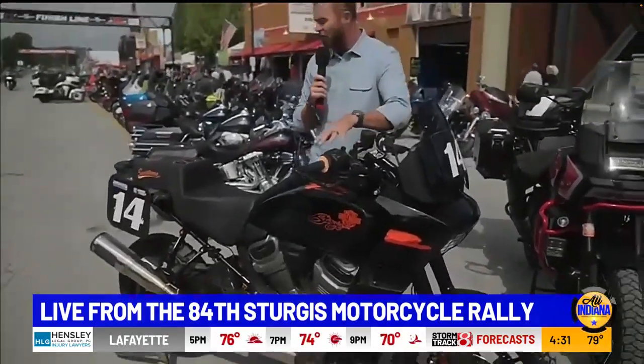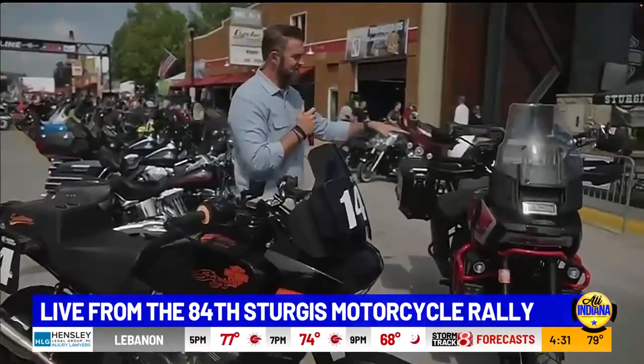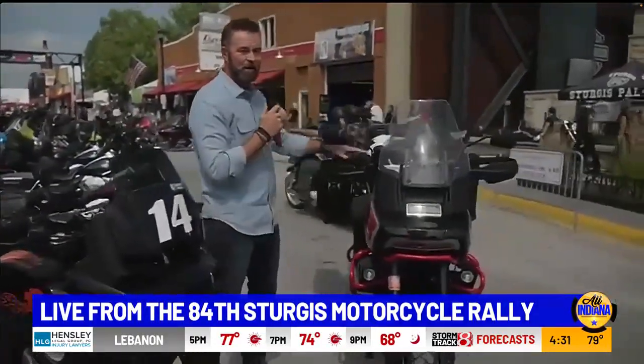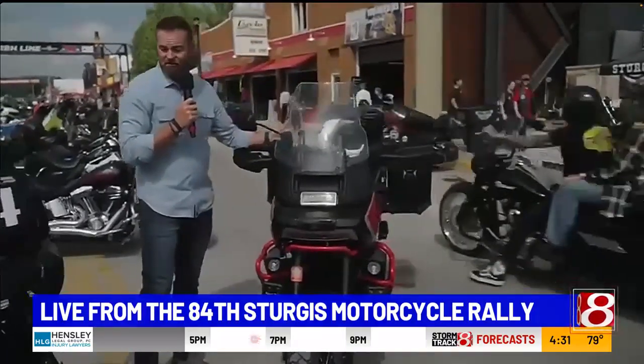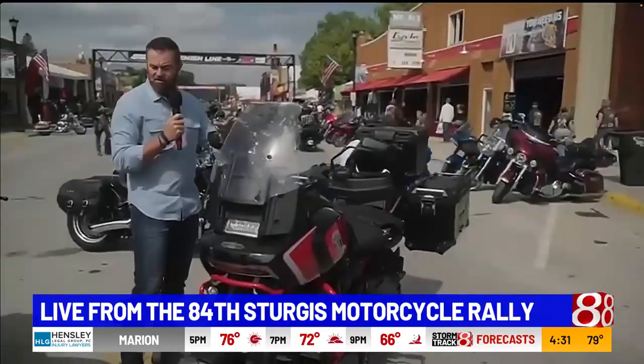This one is meant for off-roading and it's by Harley-Davidson — it's called the Pan America. What's interesting is that this is the actual version you can buy at a dealership, and you can tell there's not a big difference between the race motorcycles and the production versions as far as looks go.